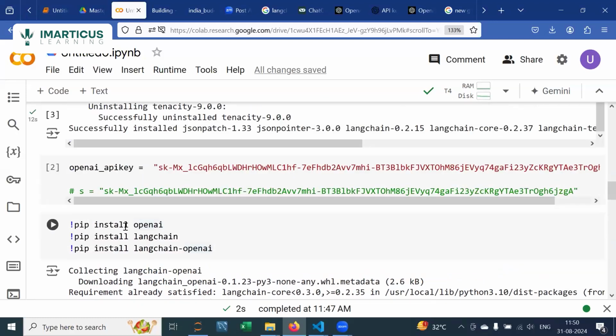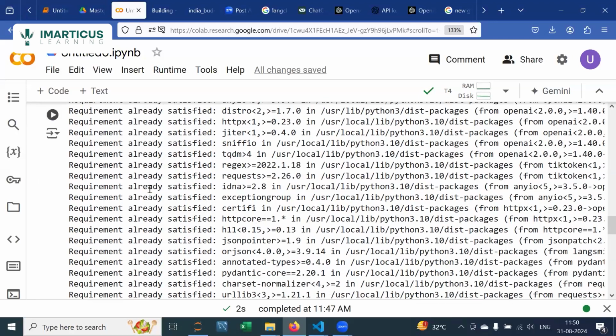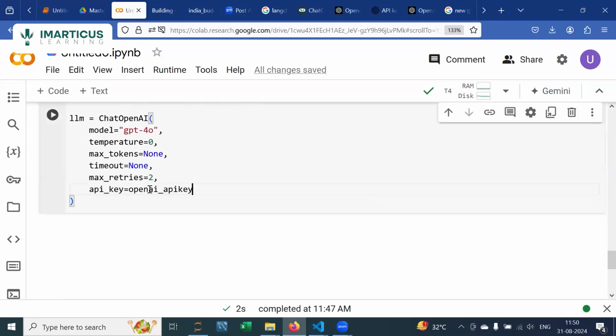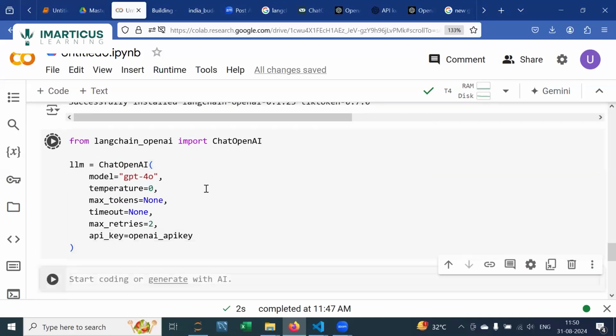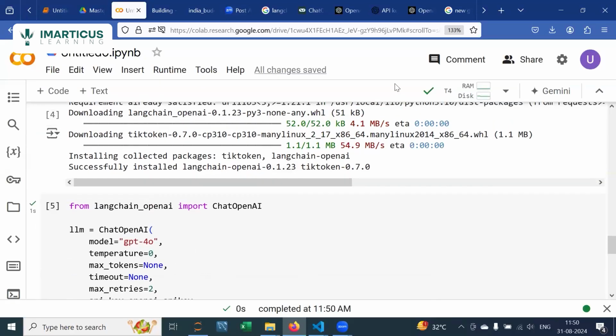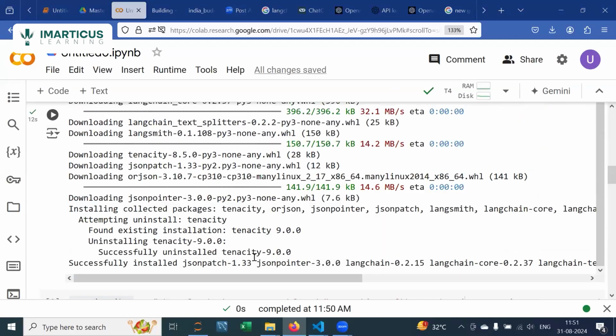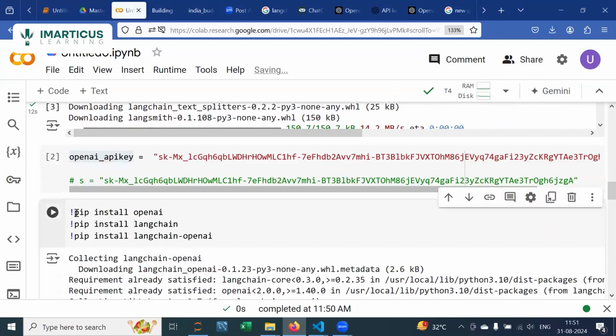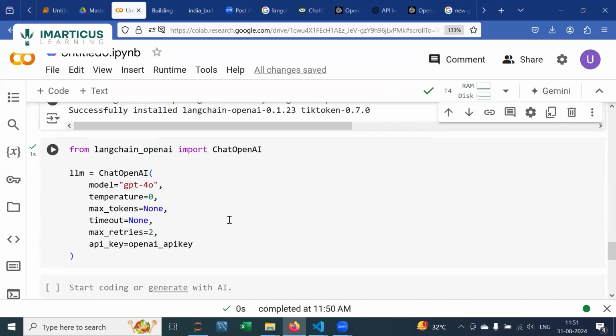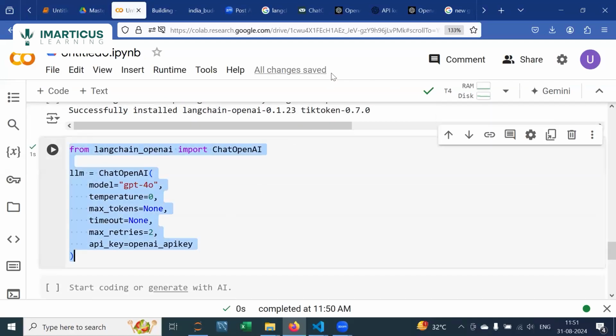This is the OpenAI API key. See, I cannot share the API key. Rest everything I can share. This is the code you need to execute.